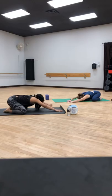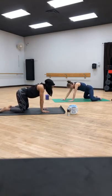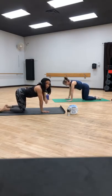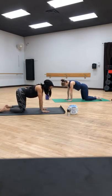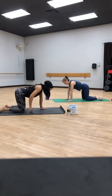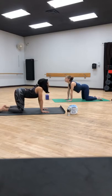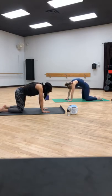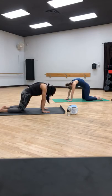Let's walk our hands back through center and press ourselves up to a tabletop position. In tabletop, we're looking to set our shoulders over our wrists and to set our hips over our knees. Our knees are about hips distance apart, so they're not right next to each other. We're going to take a few rounds of cat and cow. For cow pose, we're going to drop our belly down to the earth, look up, our heart shines forward. And then for cat pose, we're going to do the opposite motion with our spine, rounding our back, tucking our tailbone in, and dropping our chin to chest.